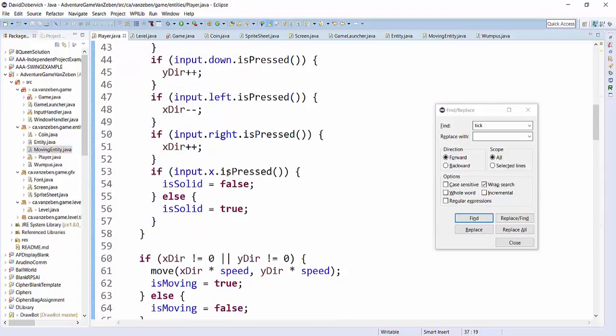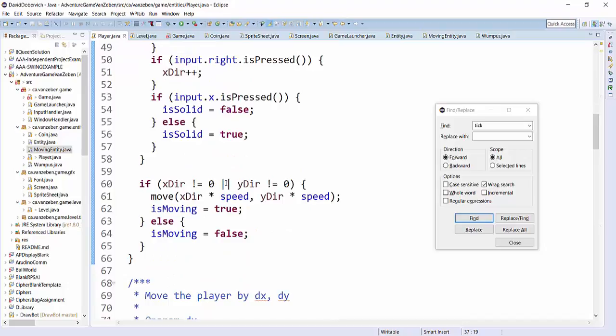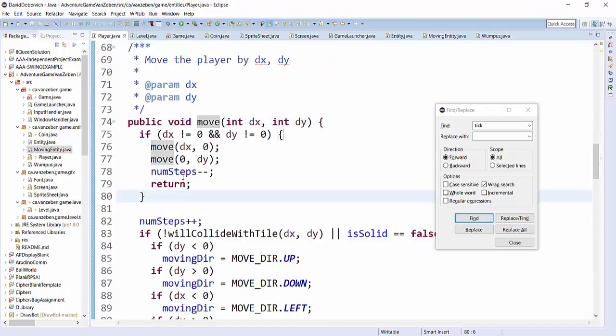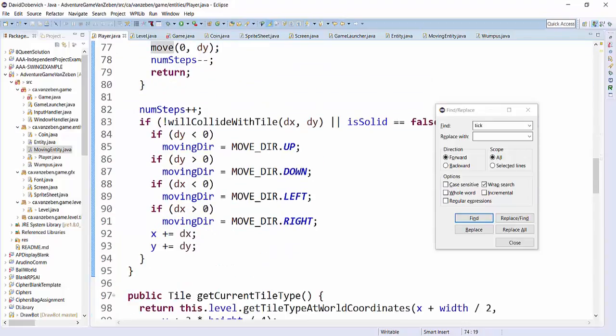Alright, so I think this is going to handle all the movement that needs happening. Let's just double check to make sure it really is. So move, dx, dy. We're changing our own XY coordinates. Okay, so this is definitely moving us.